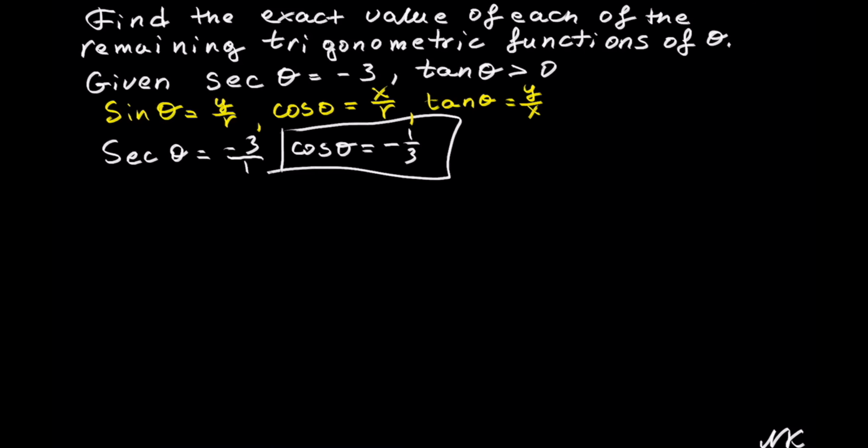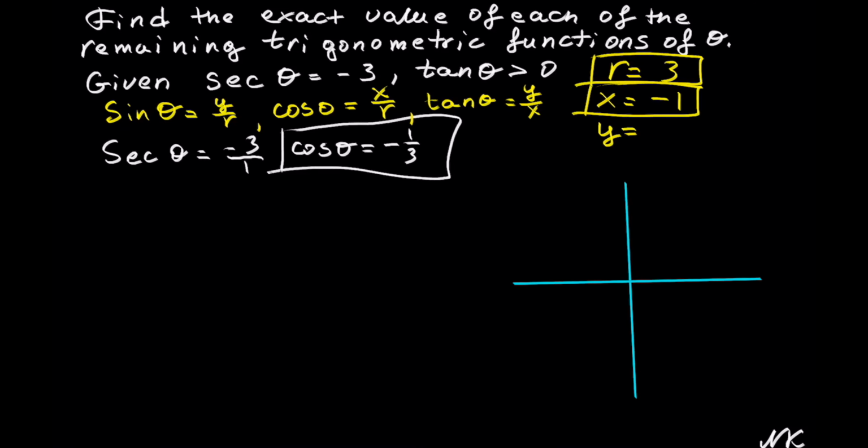So right now we know that r is equal to 3 because r is always positive. This will make x equal to -1. And we just need to calculate y. But before we calculate what y is equal to, we need to know the sign of y. So I'm going to draw x and y axes and label the signs of trigonometric functions in each quadrant. All students take calculus. This stands for all, sine and its reciprocal, tangent and its reciprocal, cosine and its reciprocal.